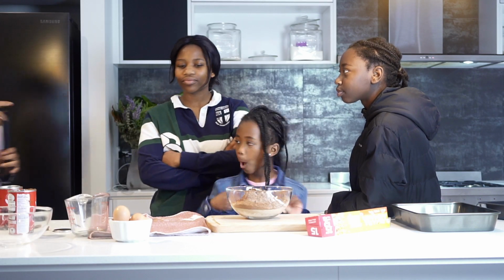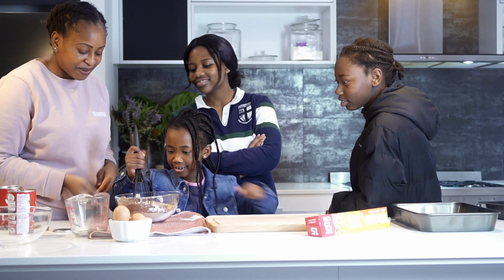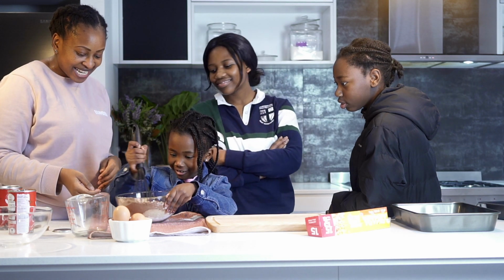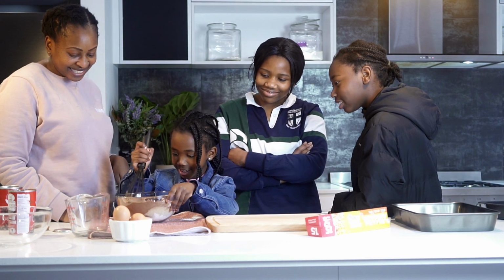Whisk. Who's doing the mixing? You said you wanted to do your mixing, so yeah. So make sure you don't use anything, otherwise our proportions won't be right. Almost, almost. Well done. Gently. Yeah, mix it.